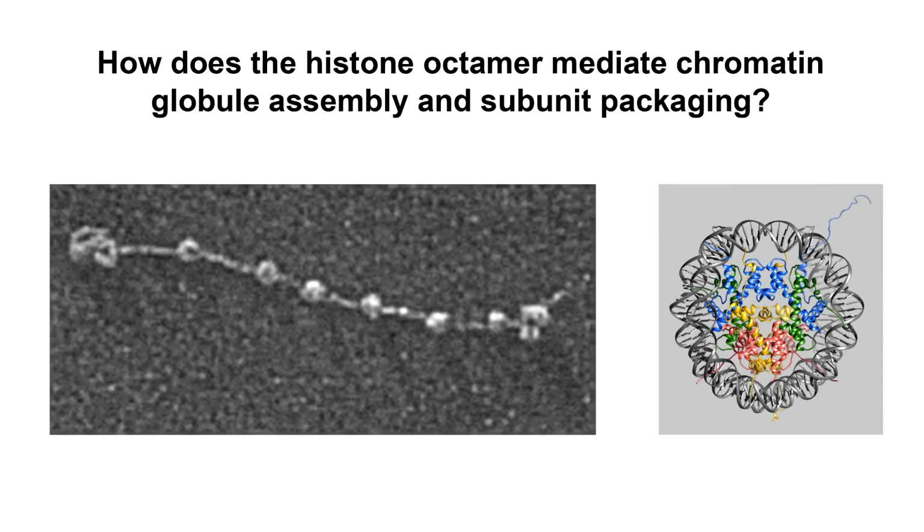So what is responsible for the phenomena that I've been telling you about? Here are the histone octamers that the DNA wraps around to form the nucleosome, the crystal structure of the nucleosome. Something about these histone octamers is dictating everything I've been telling you. It's the only thing. The DNA doesn't do this on its own. It's the histone octamer.